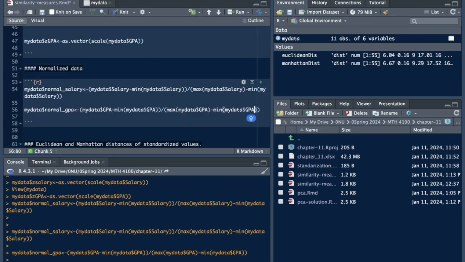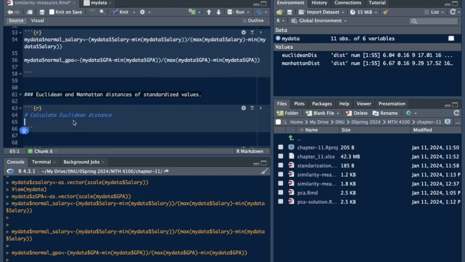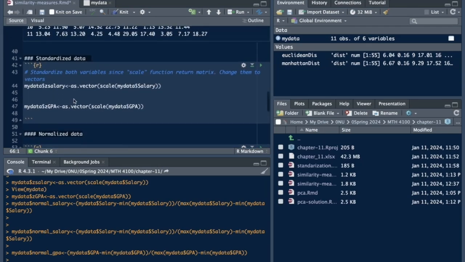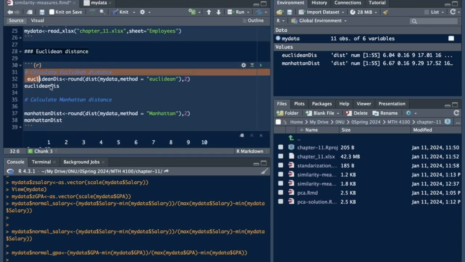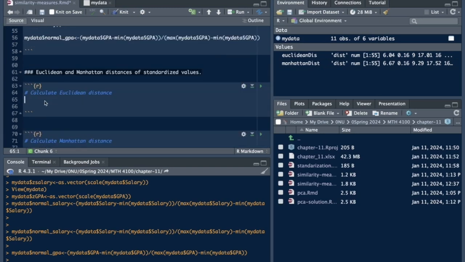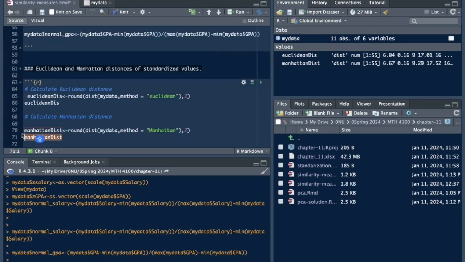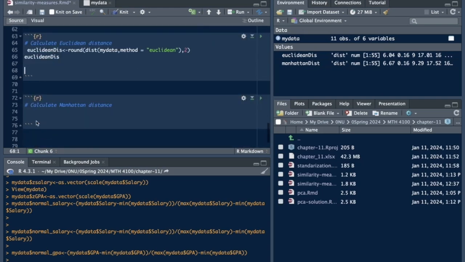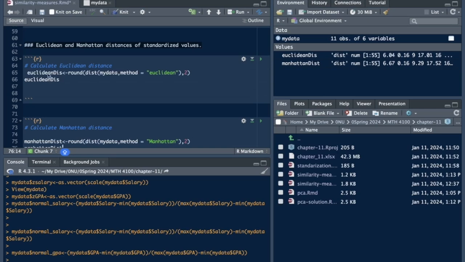For instance, we can now repeat the Manhattan and Euclidean distances, but using the z values. So if I go to the Euclidean and Manhattan, let me copy these and find the distances using the standardized values. Then you can do the comparison yourself. But now you have to be careful. This is Euclidean distance z. I'm adding the z, right? Because this is standardized. So this is underscore z.